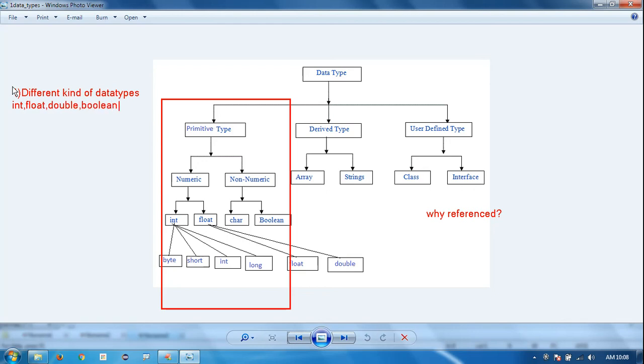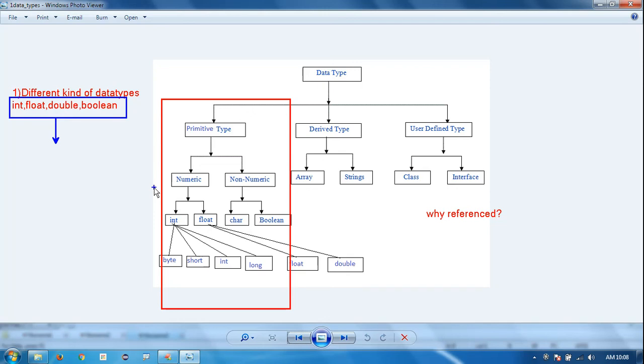Is any primitive data type supporting storing all of these? Integer can store only integer, float only float, double only double, boolean only boolean. But there is no specific data type to store all these values at a time. Right? And here primitive data type fails.